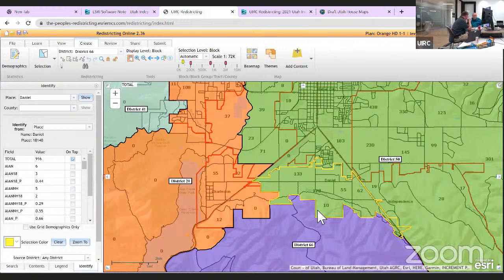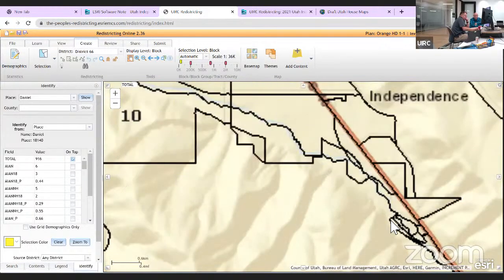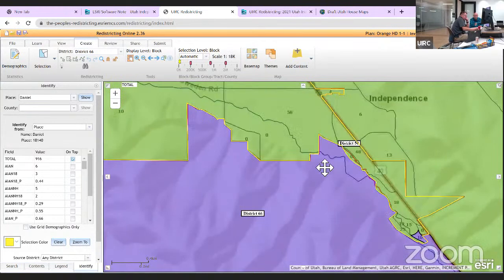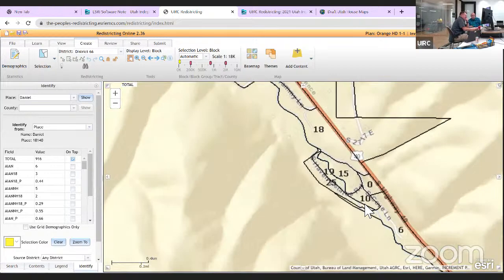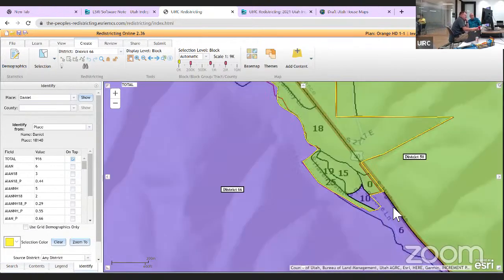There's 10 in District 66. There it is. So what happened is another team. So my target is 50.